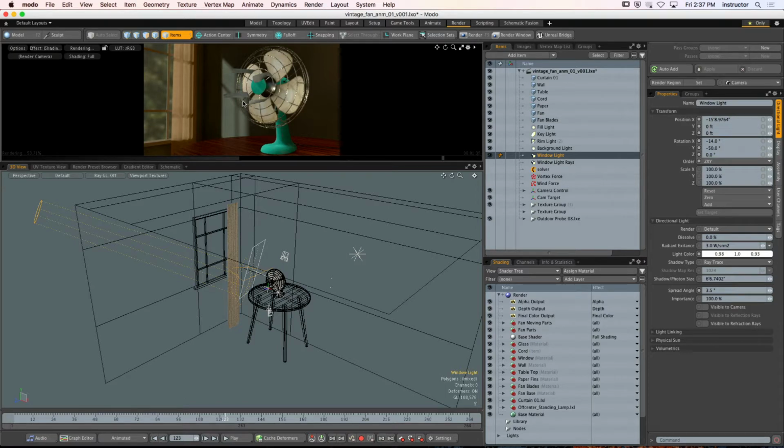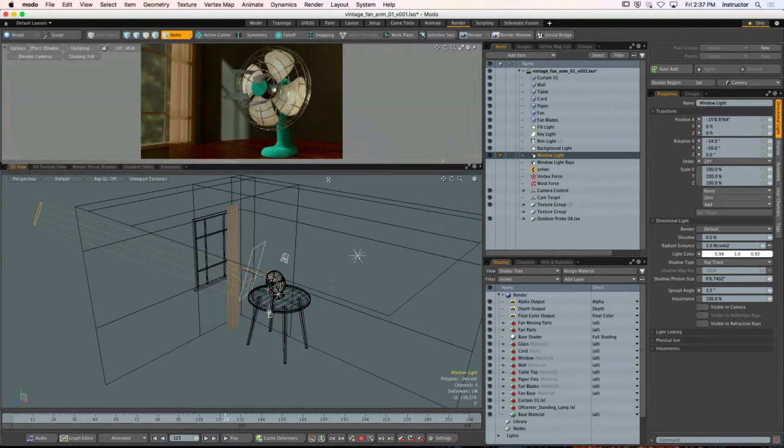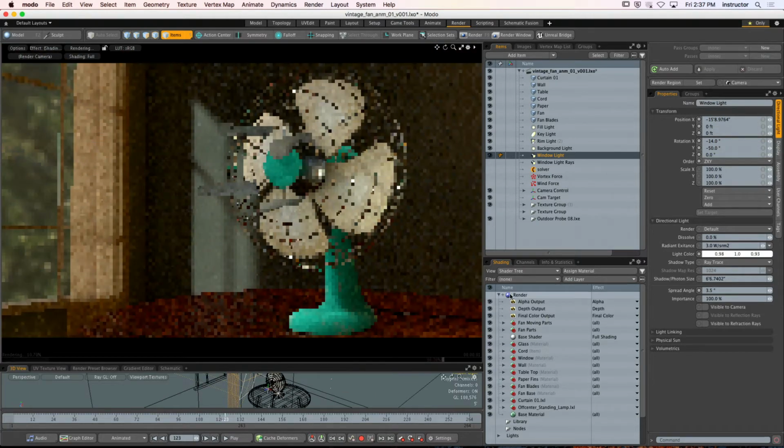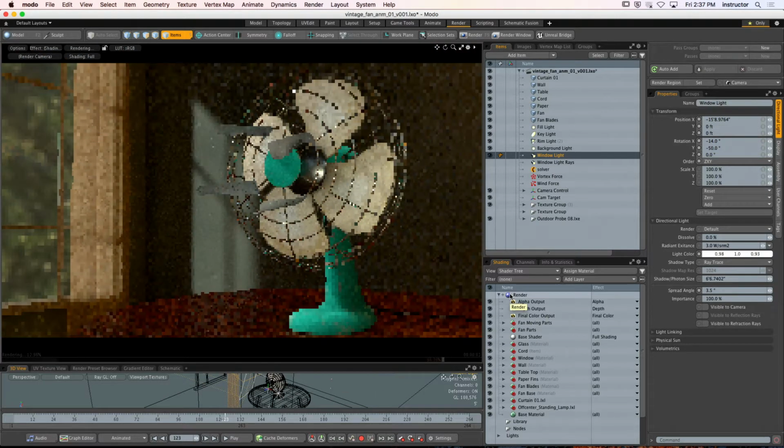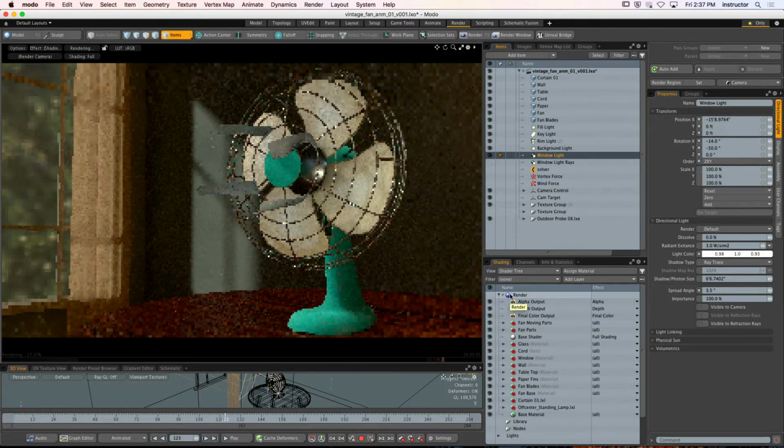Okay, so let's look at what my scene actually looks like when we start turning off the global illumination, or the indirect lighting system. It's pretty neat. So does anyone remember where we can go do that? It's pretty easy. Does anyone remember where?